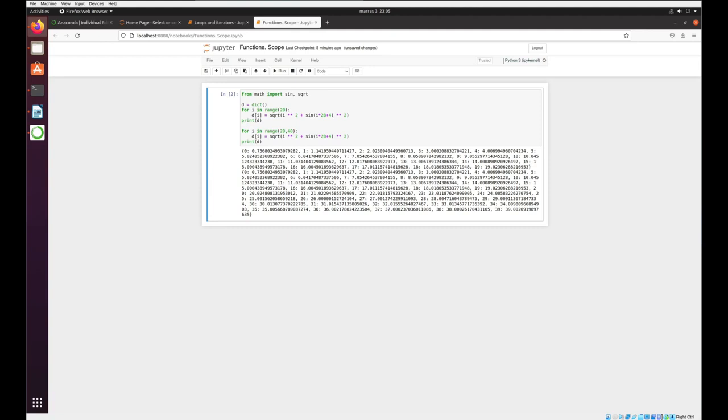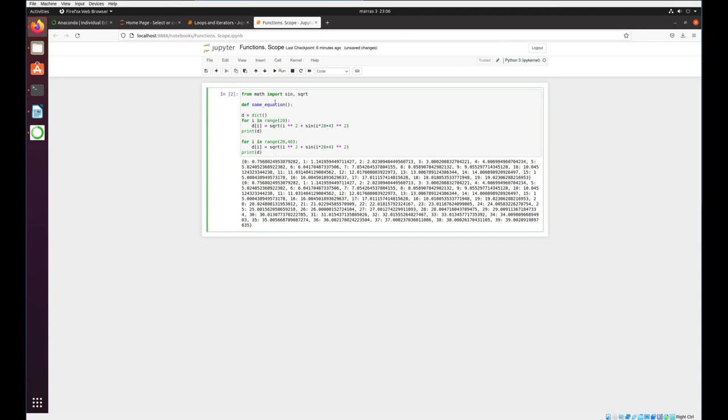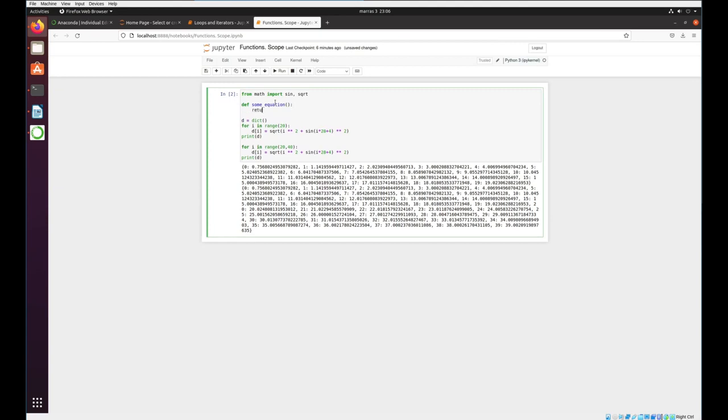In order to avoid this, it is advised that when you have repetitions of your code, you should extract these repeating pieces of code into functions. To extract this function, we use the def keyword, and def is short for define. The second part of the definition of a function is its name. Let's name it SumEquation. Then we need to put round brackets and a colon at the end. And inside this function, ideally, we want to return something. It's not necessary, some functions might not return any value. In such a case, they by default actually return None.